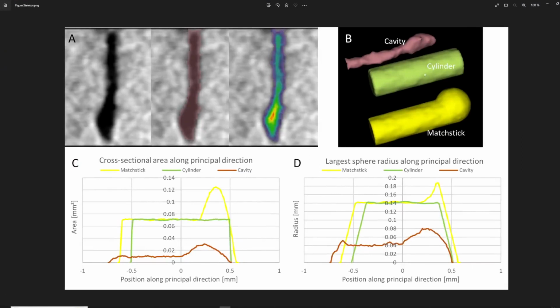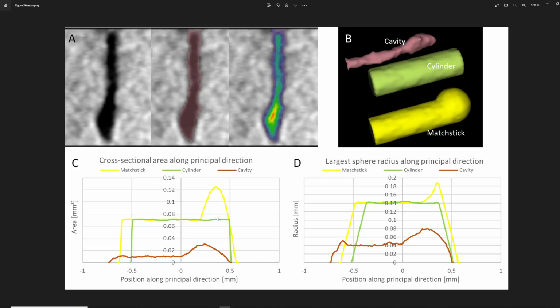Here are the cavity, the cylinder, and the matchstick shaped region. You can see the cross-sectional area along the principal direction, for the segmentations in yellow, the match shape one, and in green for the cylinder.